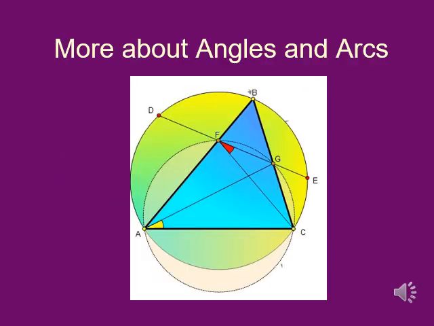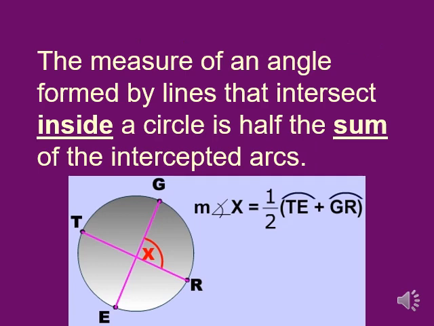This week we're going to learn some more stuff about arcs and angles, and in particular we're going to figure out what happens when I've got stuff that intersects inside or outside of a circle, instead of right on it. So the first rule is what happens when you have lines or chords of a circle that are going to intersect inside the circle. And it turns out that the angle that they form is half the sum of the intercepted arcs. If I look at that picture, in this case, the angle we're trying to find, I could figure it out by adding up how long PE is and how long GR is. If I add those up and I take half of that, that's going to give me how big the angle is. It can sometimes help people to realize that where those chords intersect, it almost looks like a plus sign. So I've got to add those up, and then I take half of it to figure out how big the angle is.